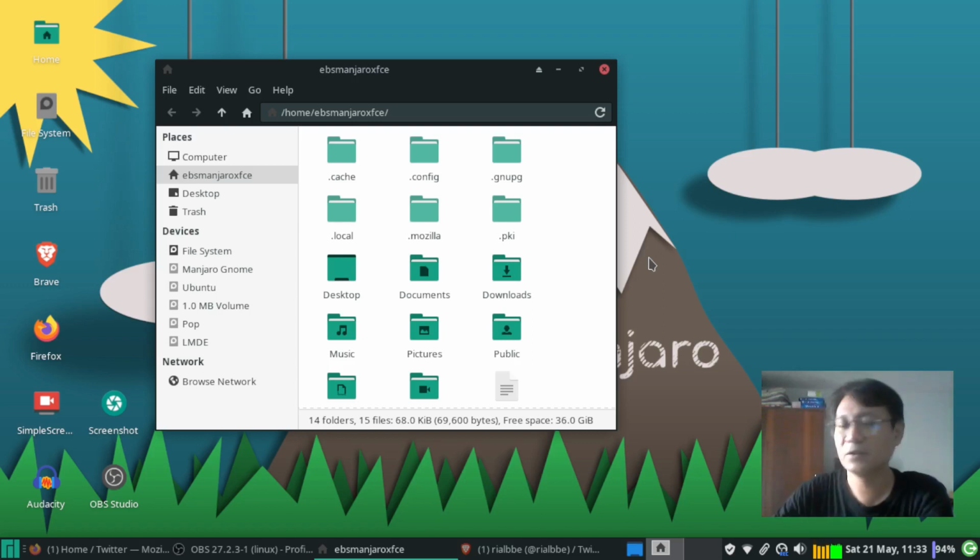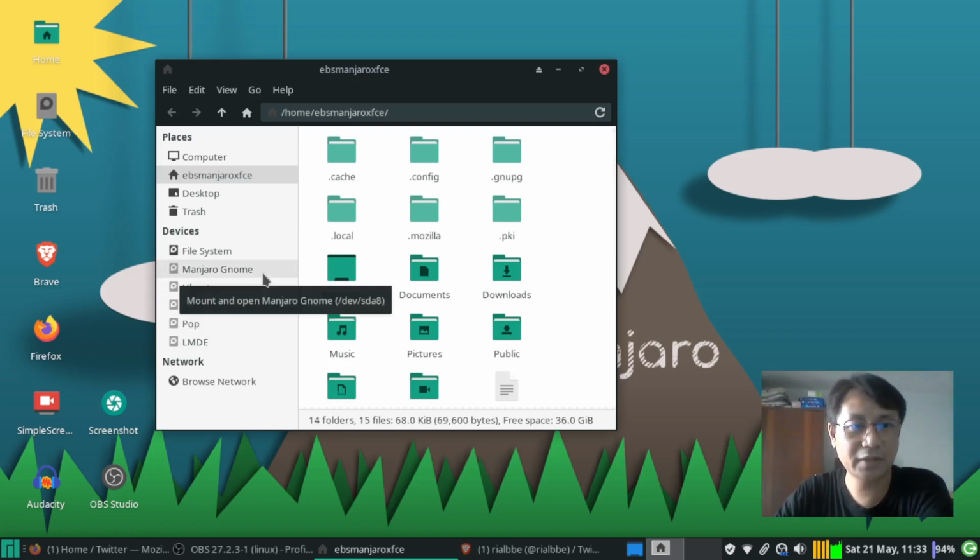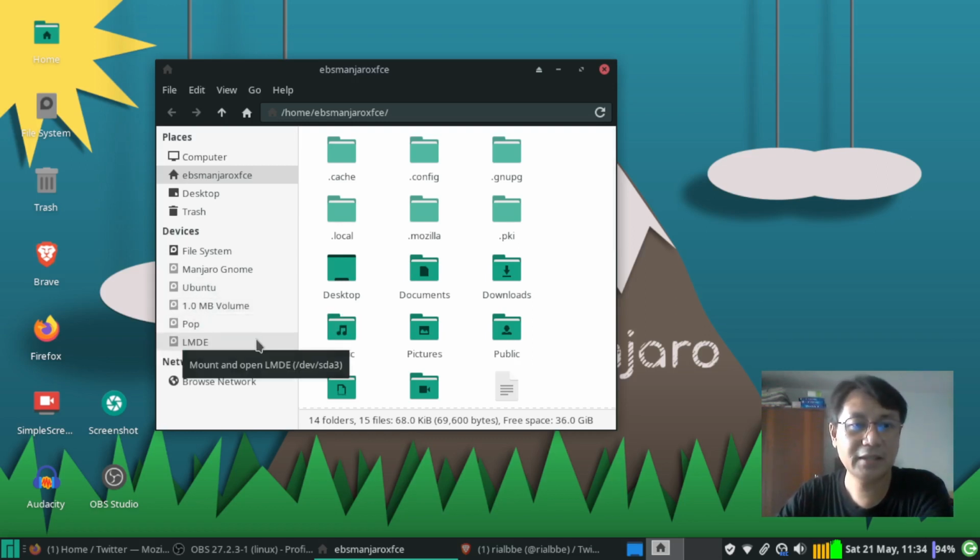EFI. So this computer is actually multi-boot, so I divide it into two boot EFI, which are for the different operating systems that I have right now. I have the Manjaro xfce, the Manjaro GNU, of course Ubuntu, Pop OS, and the Linux Mint Debian Edition.